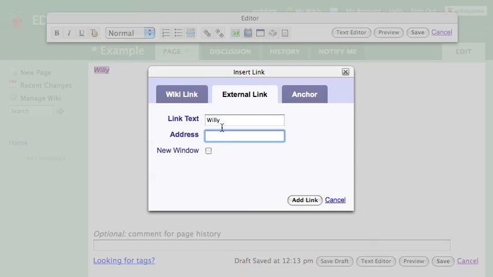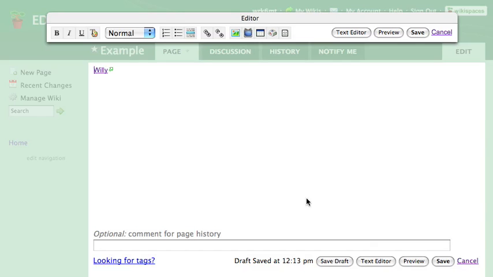So I'm going to take it to my personal portfolio. I'm going to check new window, and what that means is when somebody clicks on the link, it will actually open in a new tab or a new window. That's pretty important when you want people to not leave your site or have a quick and easy way to get back to your site, in this case a wiki. I'm going to click add link. Notice now it is underlined. I have this green arrow. That indicates that this is in fact a link right here.